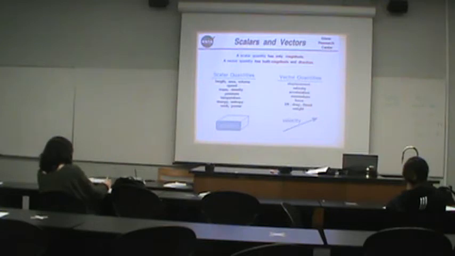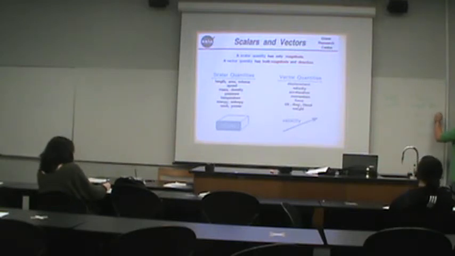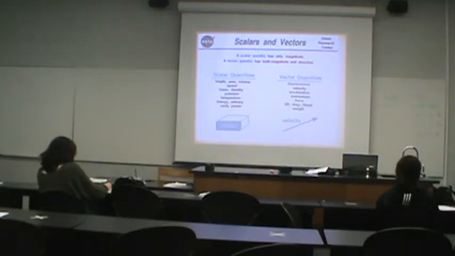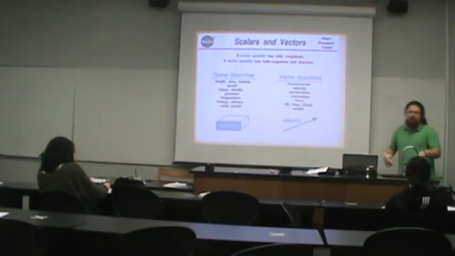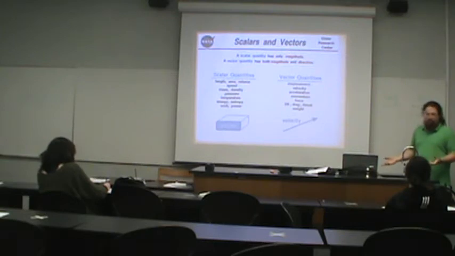Oftentimes with vectors, we'll be drawing pictures and putting in little graphs like this to help indicate direction. I will be trying to include as many pictures and visuals as possible, because I'm certainly a visual learner. I suppose I could further specify what direction north is. So every single one needs to have some sort of a direction attached for it to be a vector. And we tend to represent them as lines on graphs.